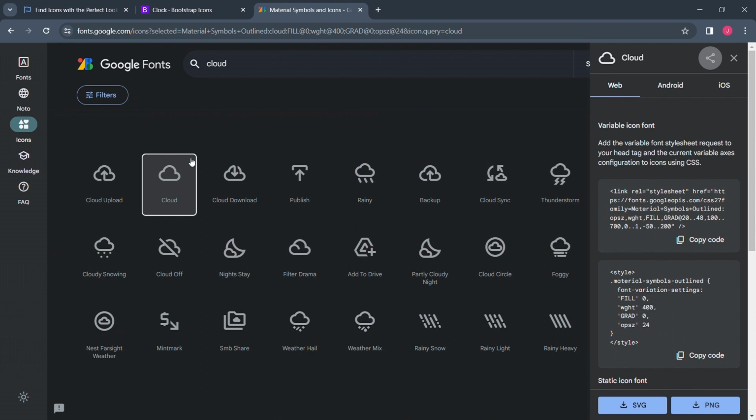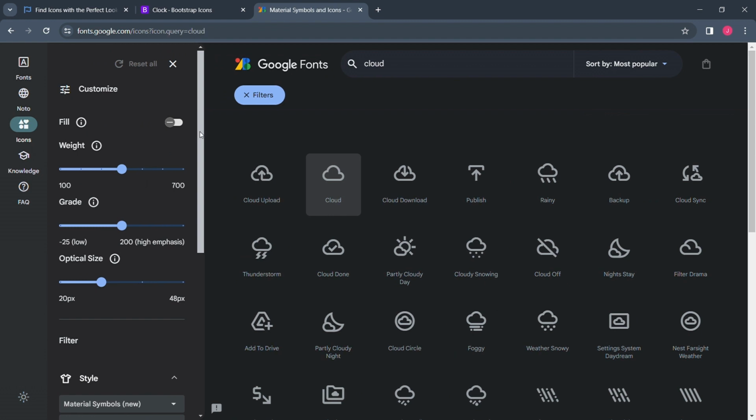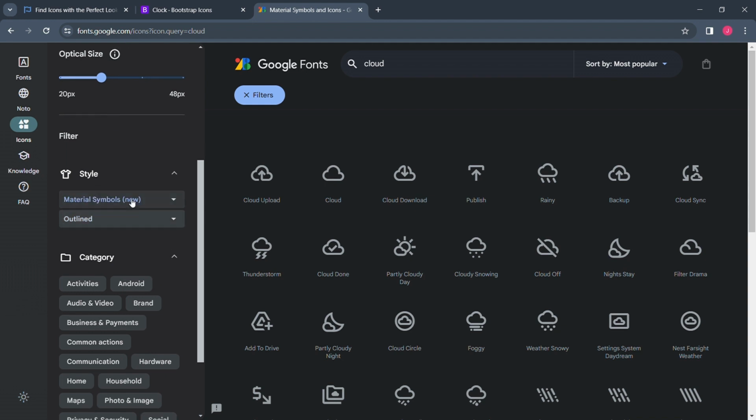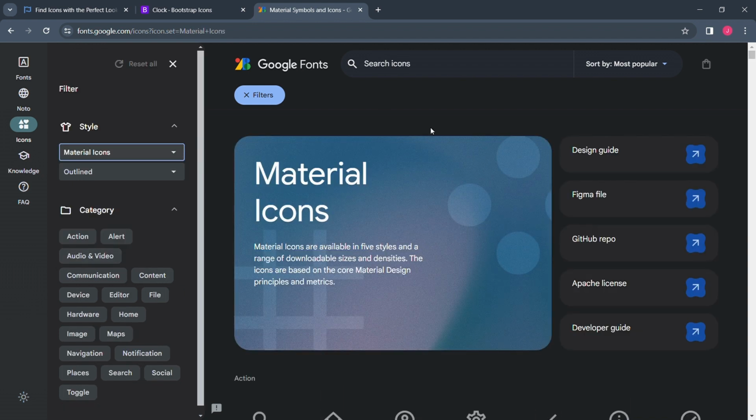Oh, I forgot to change this thing, so let's go back a little bit. Let me just close this one. Icons, filters. So you have to select here. Here you can see these ones are symbols, but I don't want symbols, I want icons. So here in the style you have to select something like Material Icons, because I think by default they are symbols. You can see the symbols are not giving me that I or span. For icons you'll get either an I tag or a span tag.